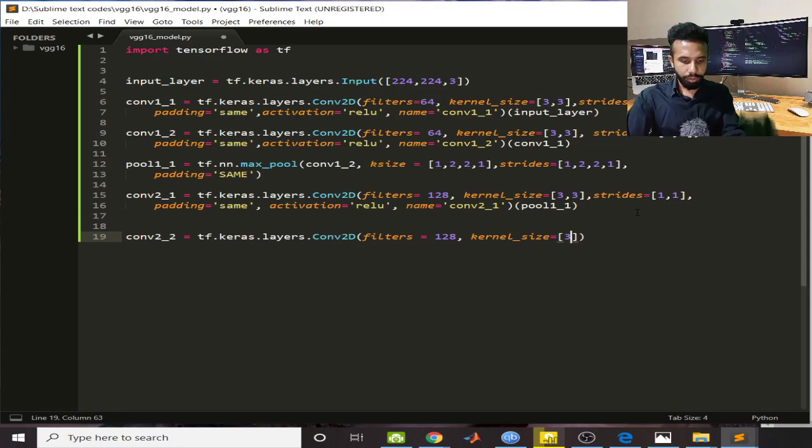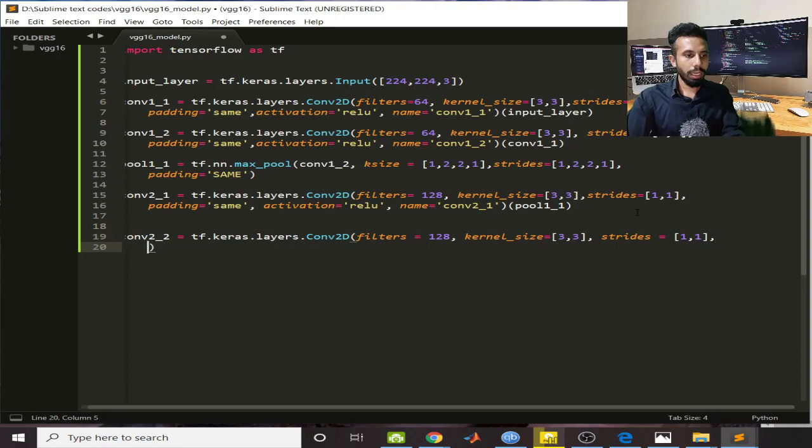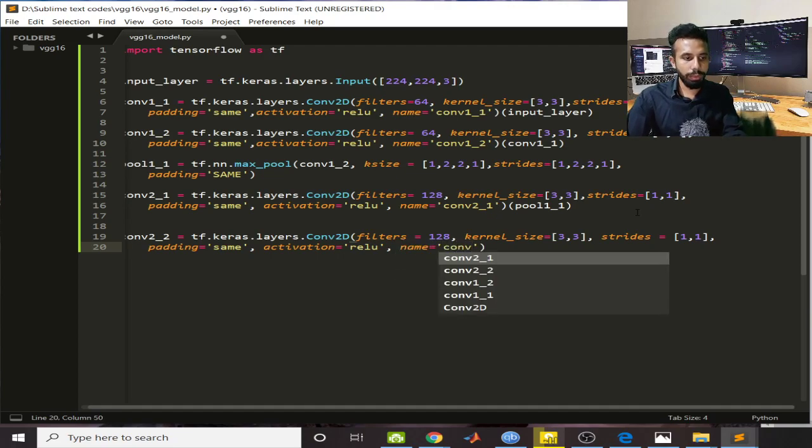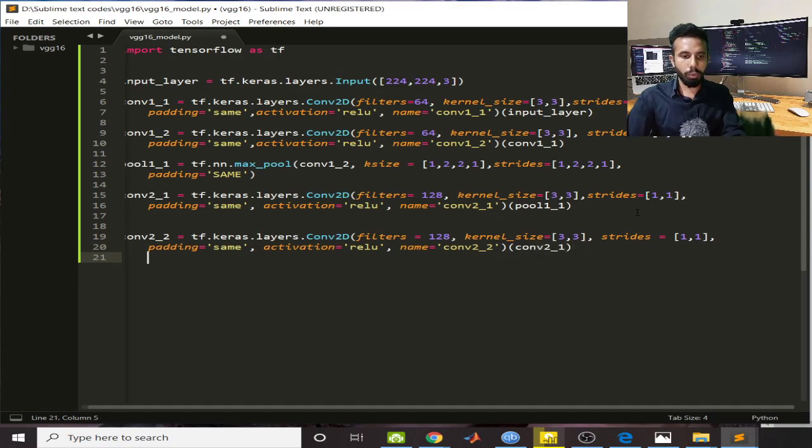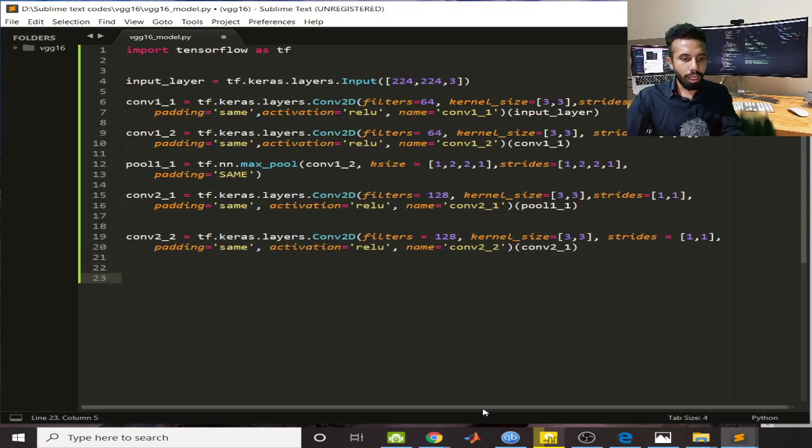So kernel is 3 by 3, and give the strides, so strides is 1, 1, and padding I will be keeping same, and activation rectified linear unit, and then give a name to the layer, so it is conv22, and pass conv21. Boom.